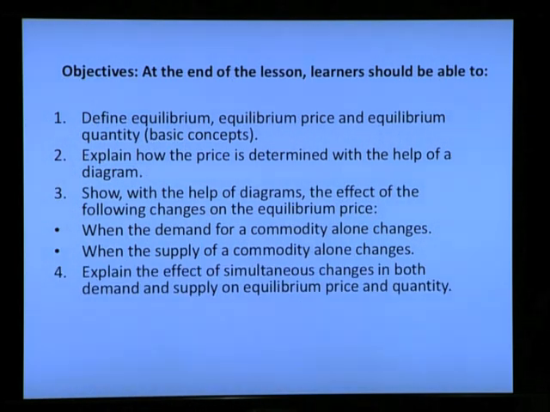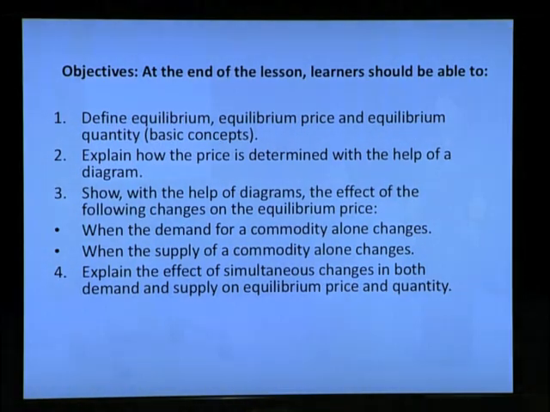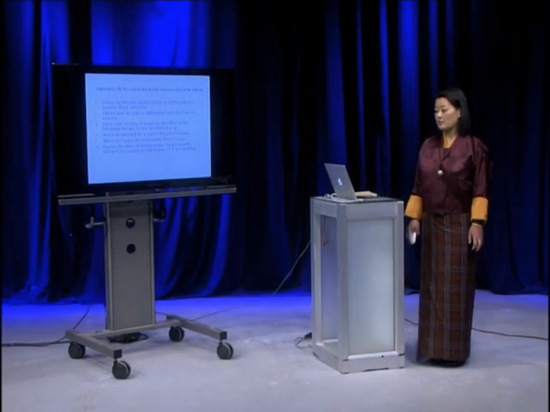The fourth objective I have here is that the learners should also be able to explain the effect of simultaneous changes in both demand and supply on the equilibrium price and equilibrium quantity. These are the objectives for today's lesson. Now, I would like to begin my lesson by explaining the three basic concepts.